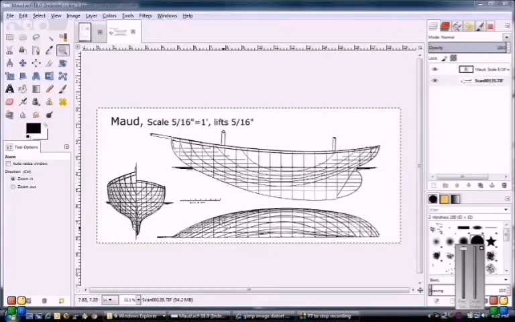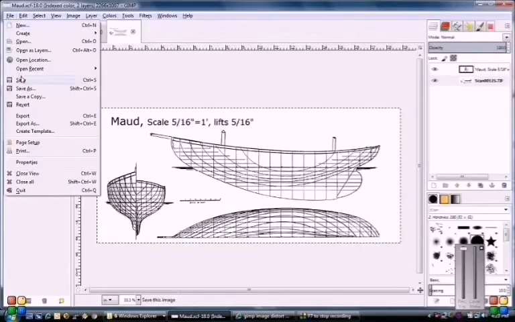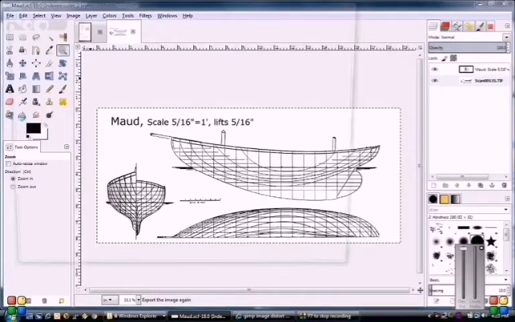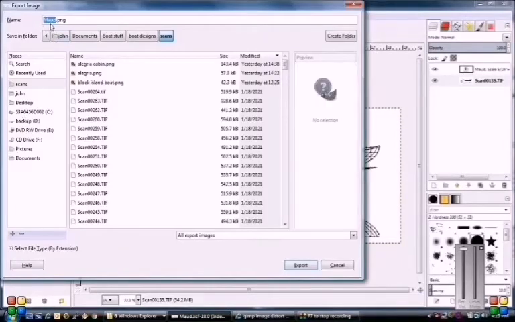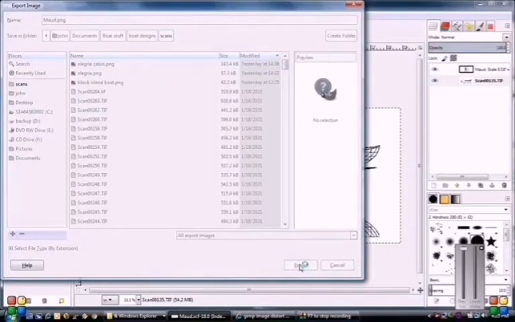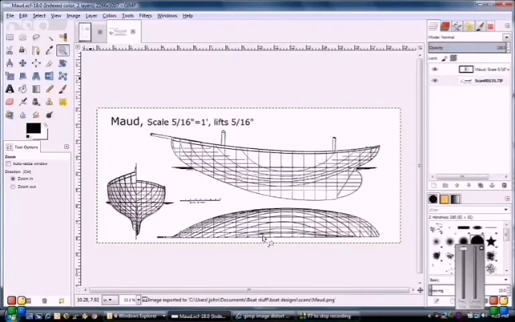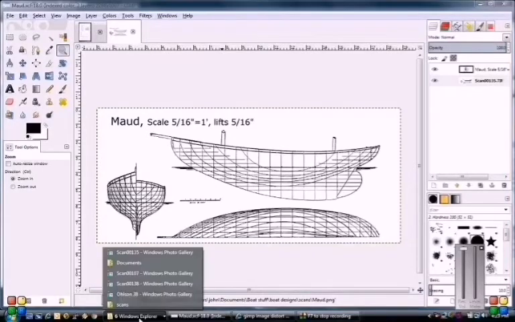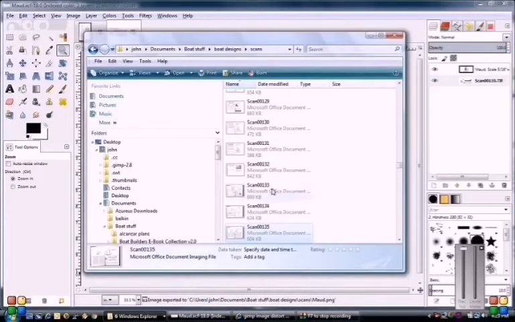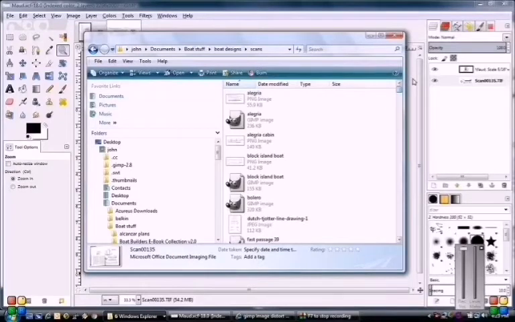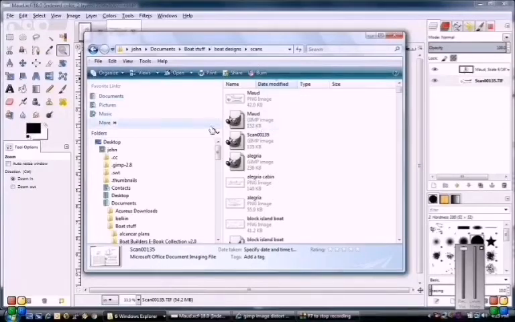So now I just need to save the drawing at the end. And then I need to export it to a PNG file, which has come up now. I've saved that, and that's all just defaults there. I open up the folder where it saves in, and I open up the diagram that I saved in Paint, so you can see it says mod in there.